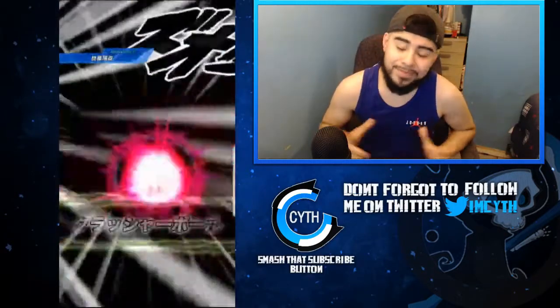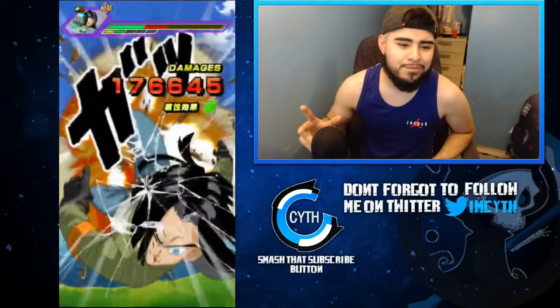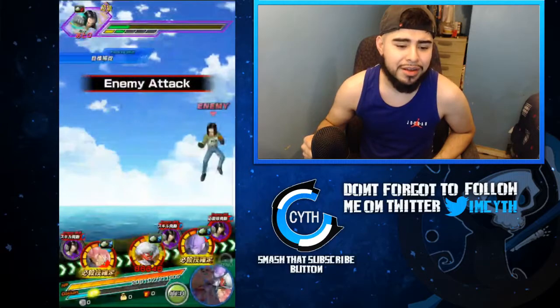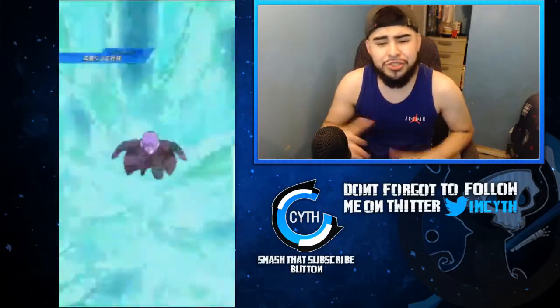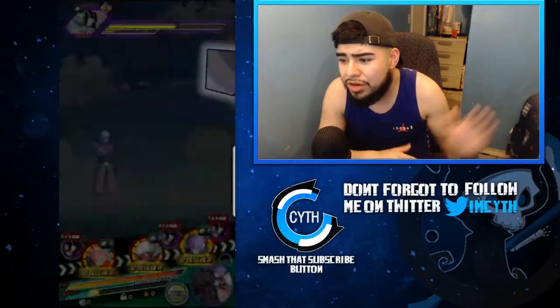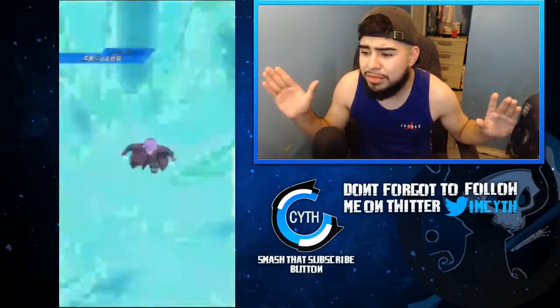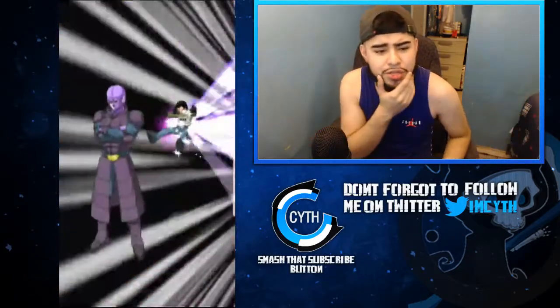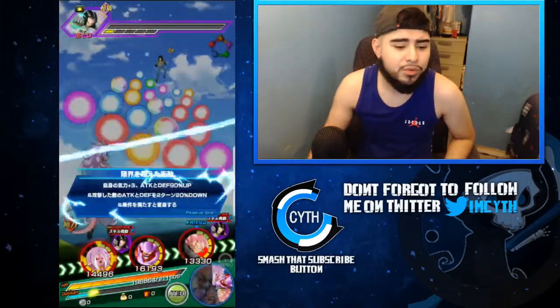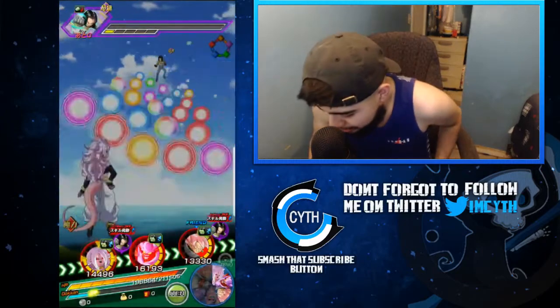I think they're pretty much dead. Jace is hitting him pretty hard, but regardless, Android 21. Looking at her stats, I'm getting 120% from Rosé and from Janemba, so she should be able to hit really hard. Oh, okay, perfect. Look at that. We have her in the first rotation.